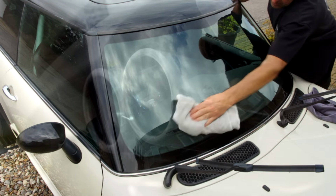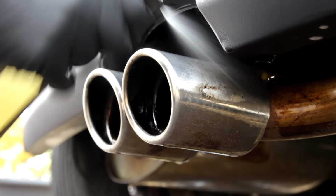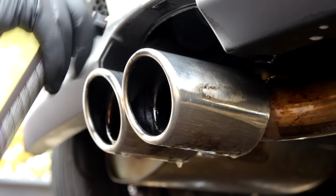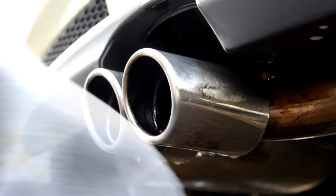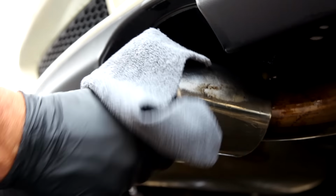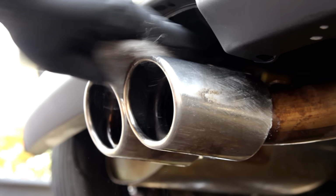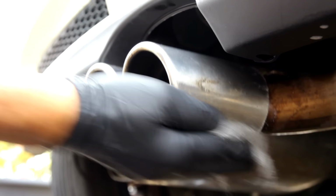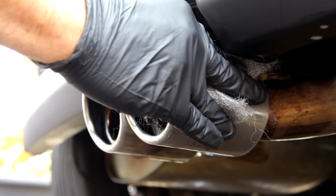Once I've done that, I moved back to these rather scratched and tarnished exhaust tips. So this is in actual fact a tar remover. Another GT product. Allow it to dwell for a bit and then go on and remove any nasty tar spots. The main thing was tarnish and scratches. So I've got 0000 wire wool with some Autosol. It's quite an aggressive metal cleaner, but it works really well.